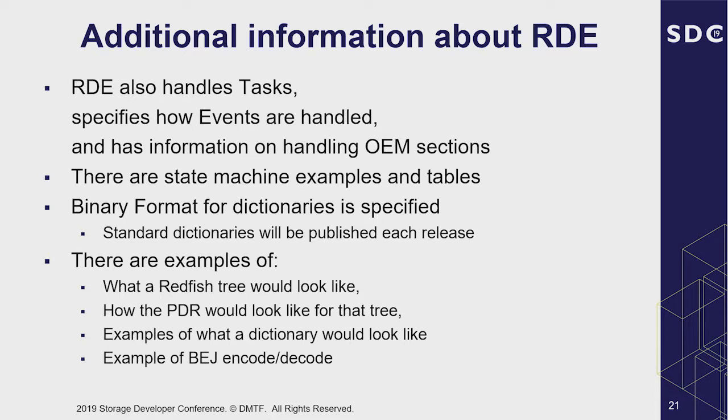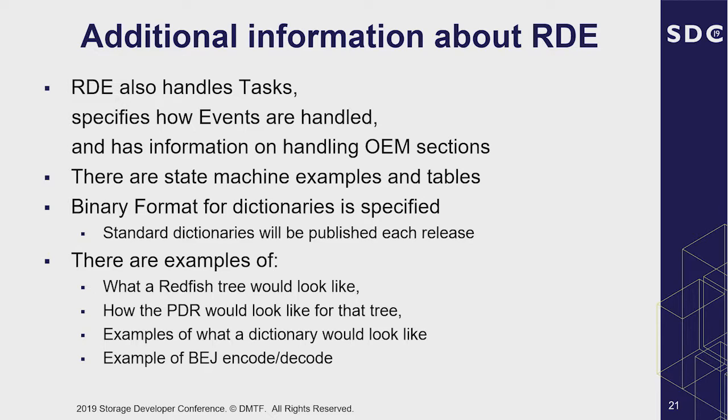So RDE, there's a bunch of stuff that's in Redfish that RDE handles. Tasks, right? If a task is long running, who knows about it? The device knows about it. So the device has to be able to handle a task. It's perfectly fine for it to do one task at a time, but it's saying, hey, it's going to take me a while to do a secure erase or to rebuild a RAID set or whatever that is, right? These things don't happen quick, so it's okay to hang on to that and keep it going.